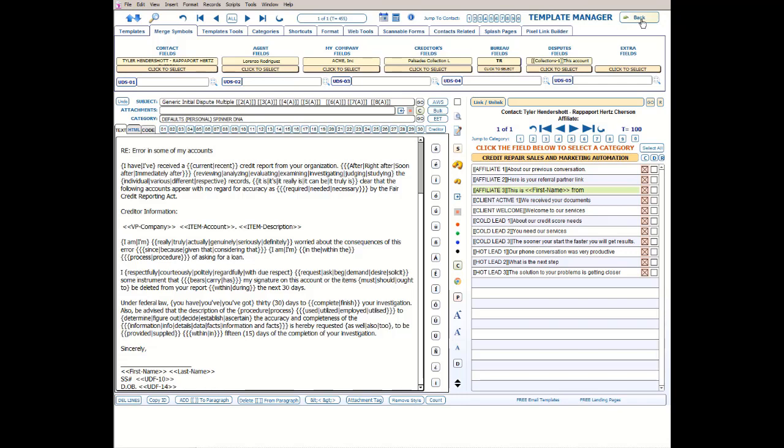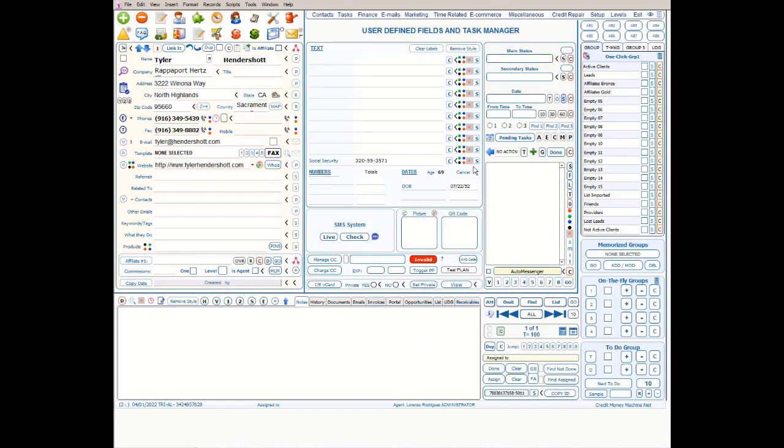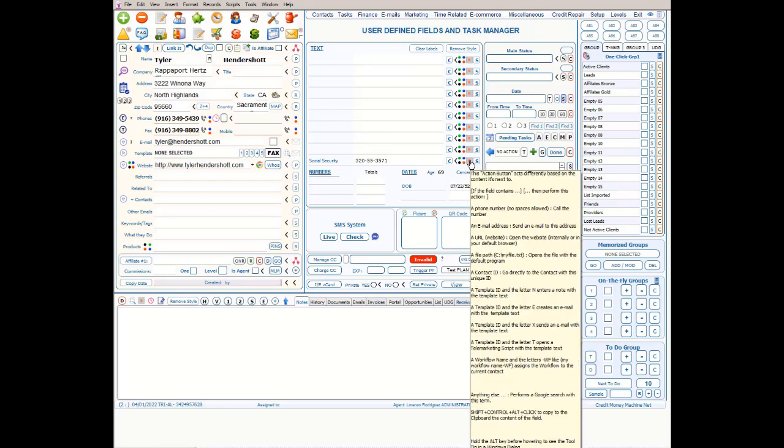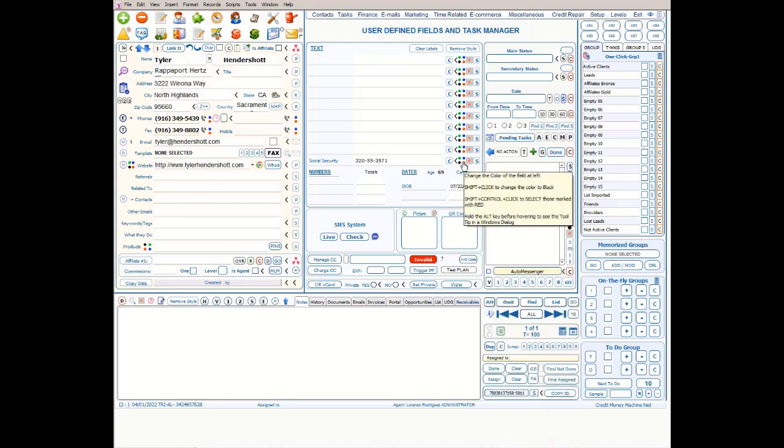And as always, hover your mouse over the different buttons here on the main screen, or anywhere for that matter, so you know what the different buttons do, and then you will be proficient in the software very, very soon. So thank you.